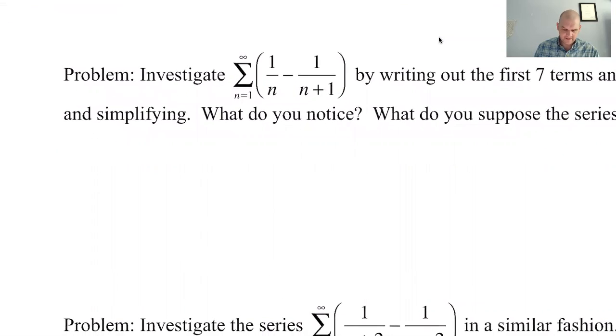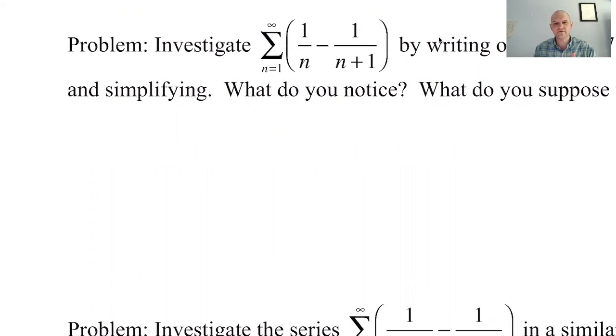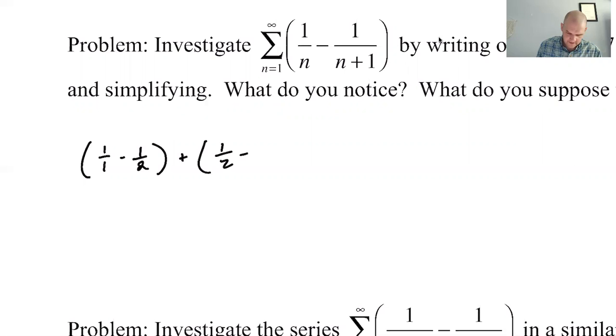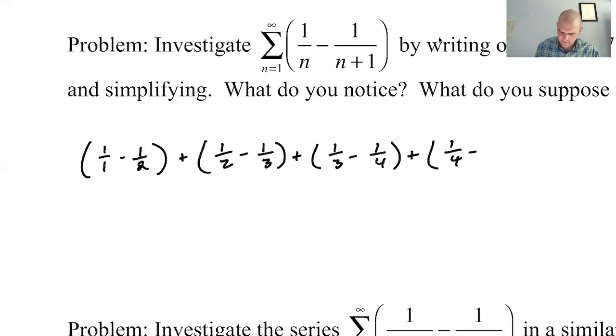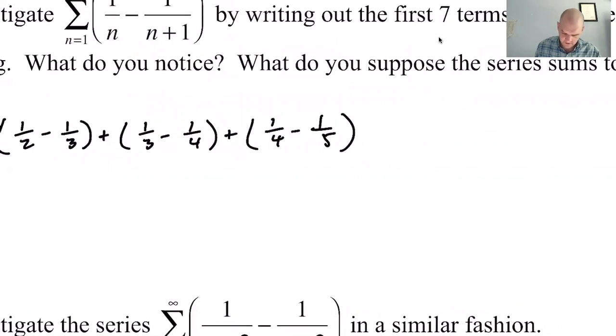So I'm going to write out the terms. What I think is useful is to put them in parentheses so that you can clearly identify what n value gave you the thing you're looking at. So when I plug in 1, I'm going to get 1 over 1 minus 1 over 2. And then plus, you get 1 over 2 minus 1 over 3. Already you can maybe figure out what's going on, or at least see what might potentially happen. 1 over 3 minus 1 over 4 plus 1 over 4 minus 1 over 5. As with all things, I feel like this is an excessive number of terms when you don't really need it to work out the pattern, but whatever.